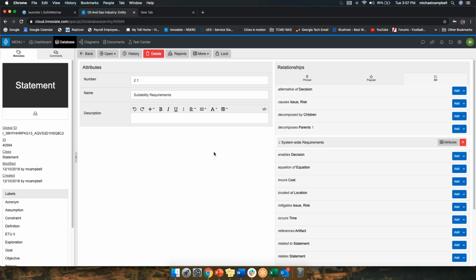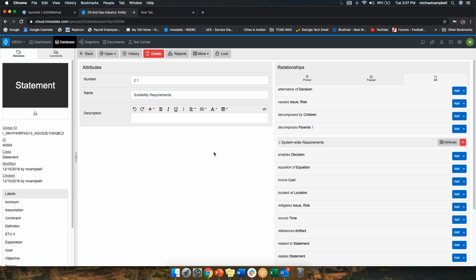Thanks, Mike. Our next question is, do requirements retain their ID if and when other requirements are added or deleted? If they are deleted, no. The way the system works, it runs off the global ID, which is a random number. As you export a project and bring it in after working on it, or you've exported a certain number of entities and worked on them, the global IDs will basically match up the entities. So you don't have to copy paste that data over. The information gets merged, and that takes care of that.